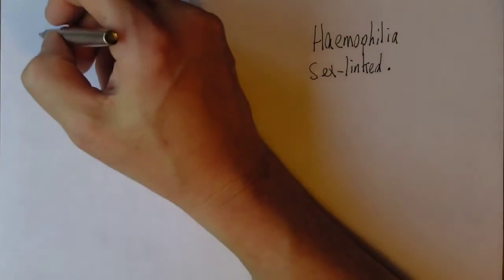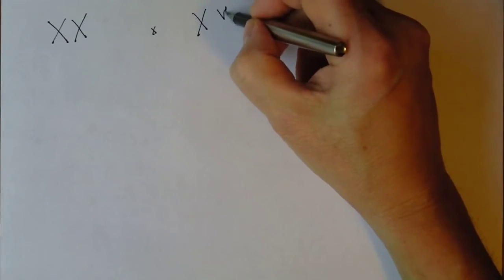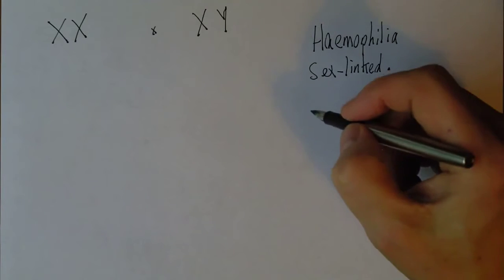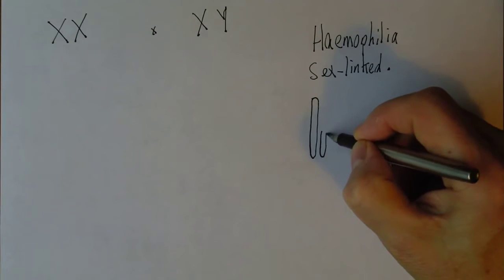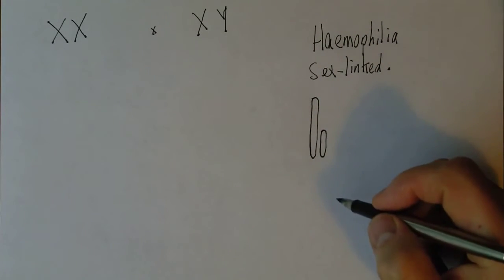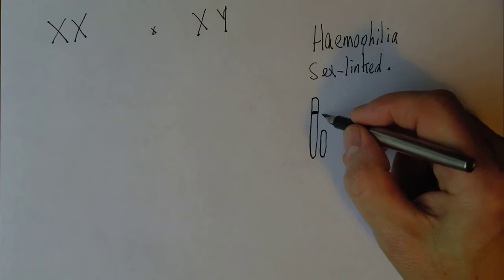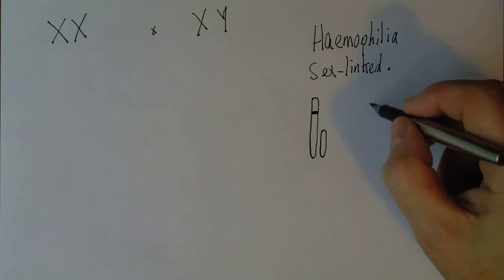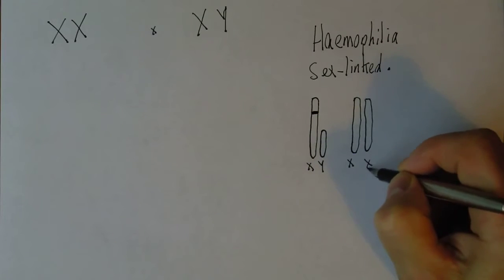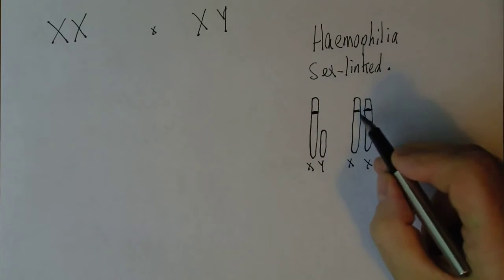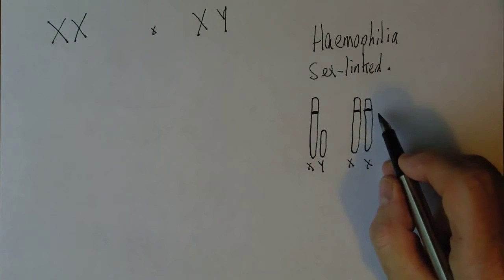To reproduce you need XX, which is a female, and XY, which is a male. This arises because the X chromosome is relatively large whereas the Y chromosome is very small. This means if we have a gene on the X chromosome that's fine, but there's no homologous position on the Y chromosome — it's too small. Whereas in a female with two X chromosomes, there are two positions, so the female has two opportunities to have the gene present. This locus is the position on the chromosome of the gene — for example, for producing Factor 8.